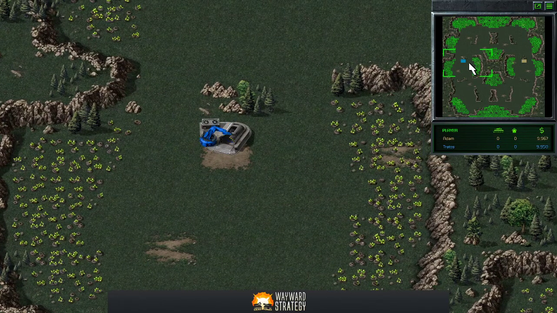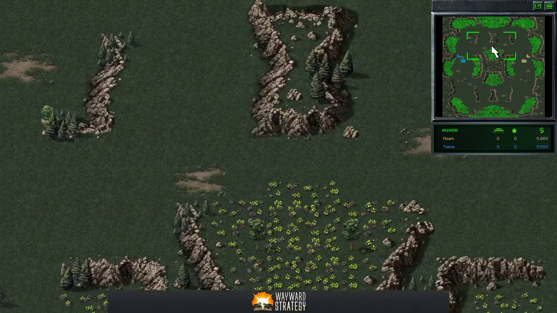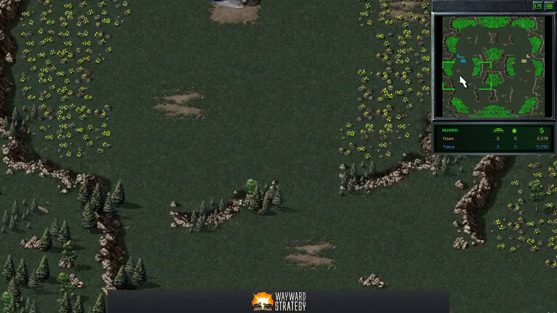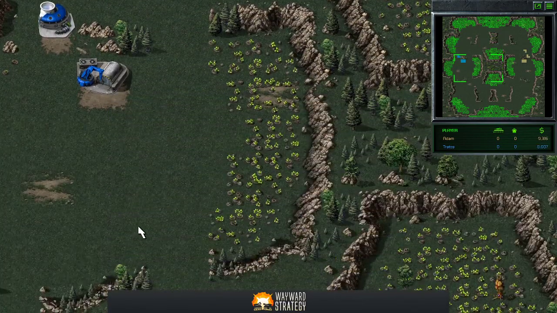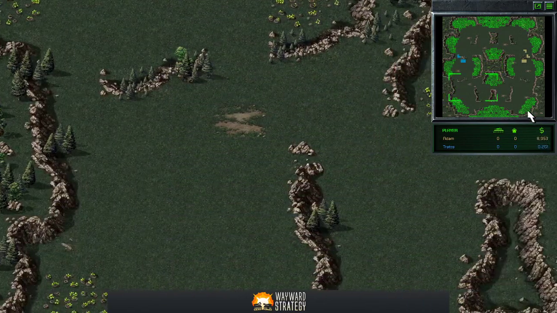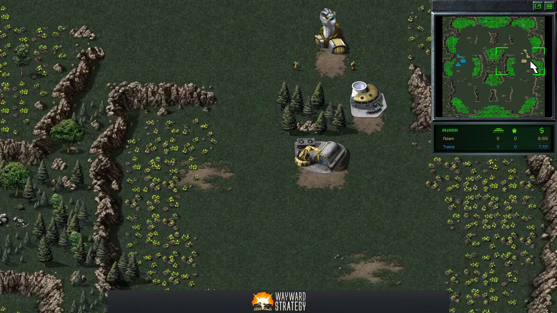I have another 1 versus 1 today between Tratos as the blue GDI and Adam as the yellow Nod on Elevation. Elevation seems to tend to favor Nod, again because of these multiple attack paths and there being kind of a lot of maneuverability space on the map, but we'll have to see what ends up happening.